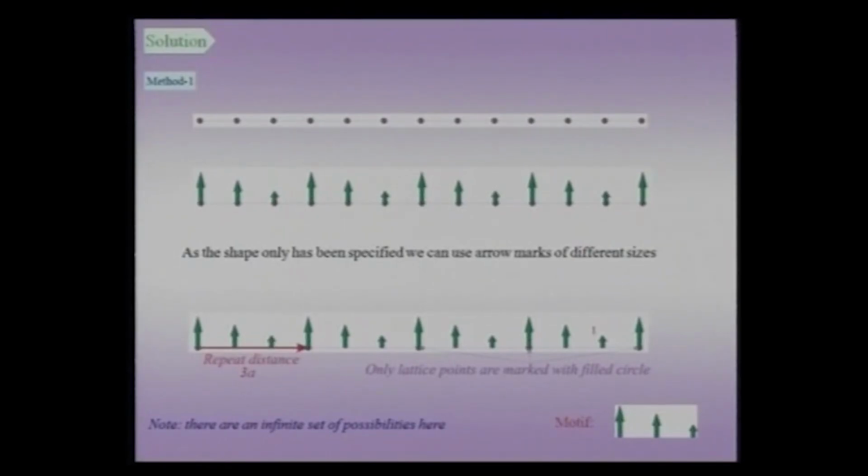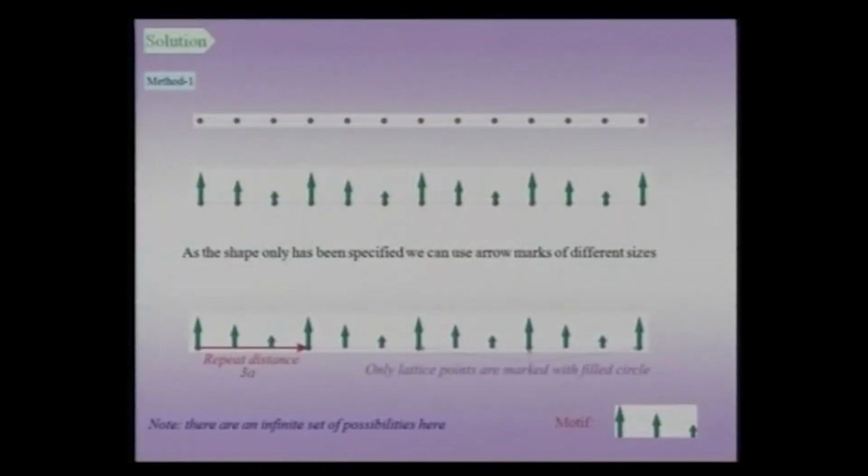An important point to note here is that there are infinite possibilities at my disposal to make this crystal, even by this one method which I have considered. I could have made the shapes or the lengths of the arrows very different. I could have chosen this twice the height, or half the height, or 1/10 the height, and I could just play this game indefinitely and I would get an infinite number of crystals which have a lattice parameter 3a. Only making sure, of course, that whatever I put here, I put the same thing here, and so forth.